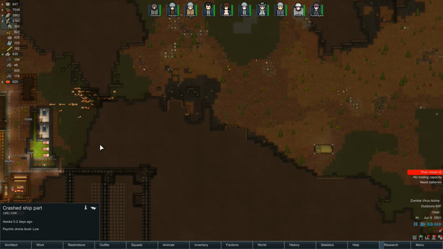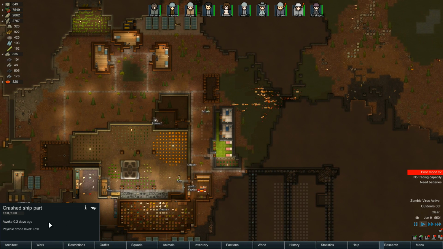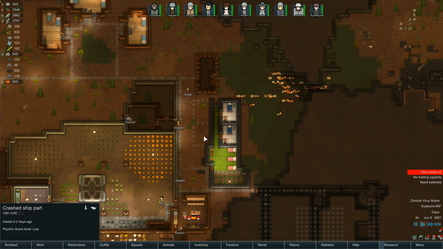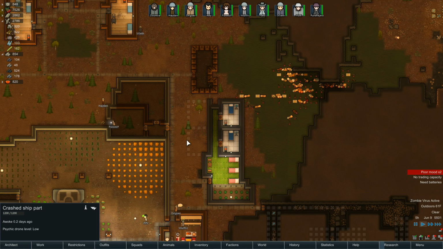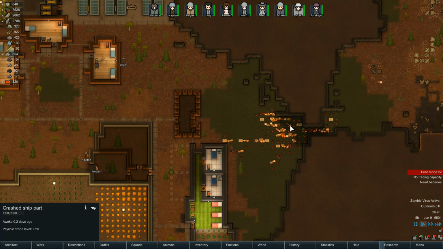They're supposed to leash as long as the HP of the ship is over 50%, but once it drops below, they just rush you. We do have the embrasures here. Maybe this is time to upgrade our embrasures, and then we can put a few more turrets in. Maybe expand this, like wrap it around over here.